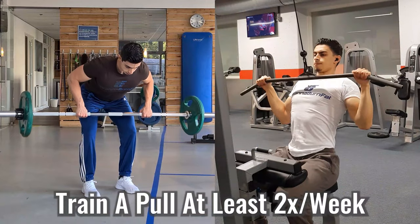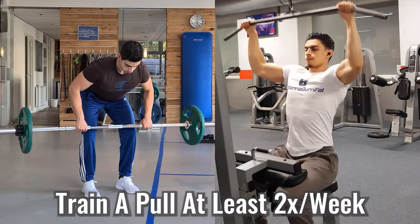I would typically suggest including a row variation at least 2 times per week as part of a balanced training routine in which you also do some vertical pulling like the lat pull down or pull-ups. I hope this video was helpful for getting familiar with the different barbell row variations out there in their form.